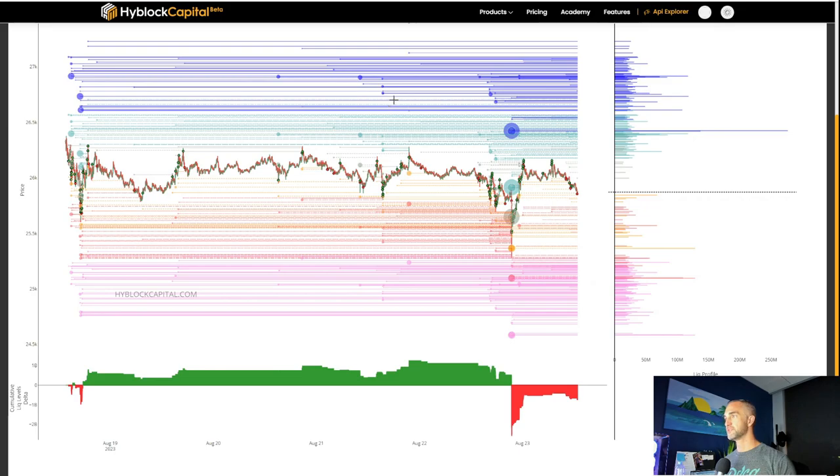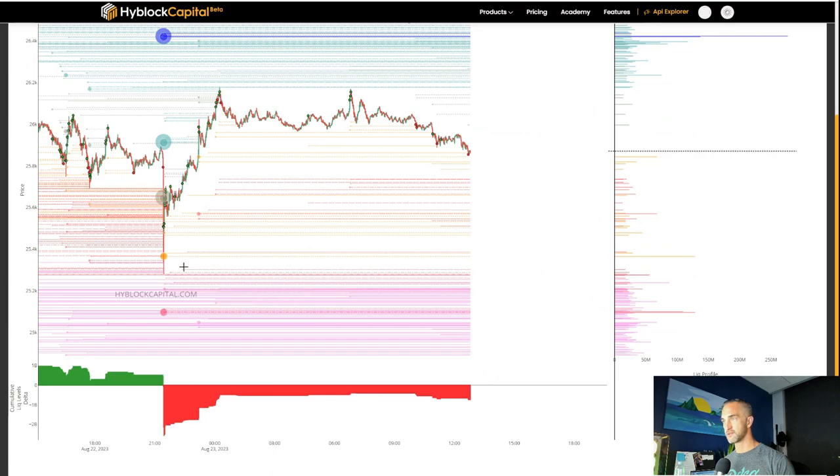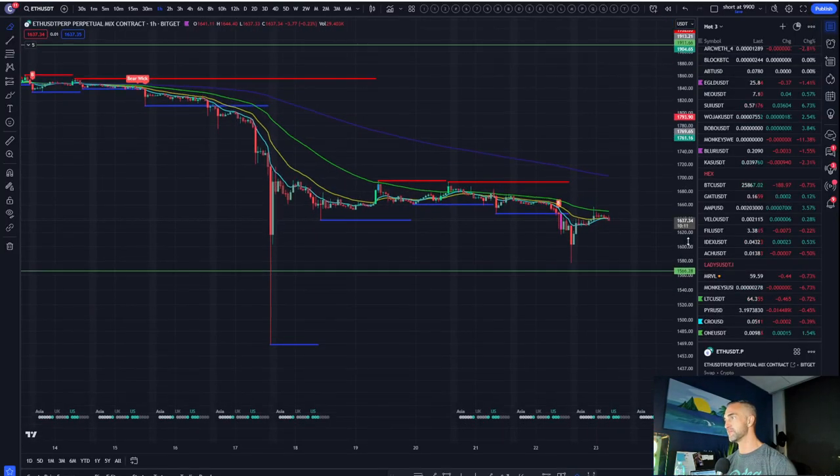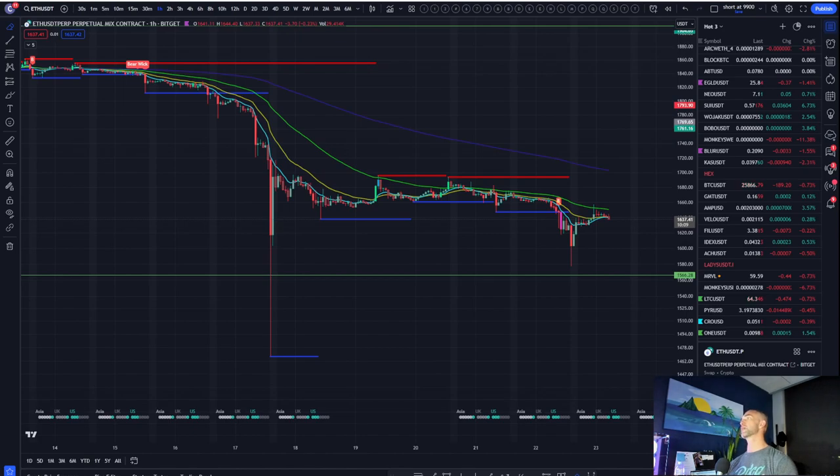On the price action, it does line up for a potential bounce at 25,365, which I think we may have already taken out. We've got about 128 million worth of 100x liquidations coming in at 25,365 — so there's potential for a bounce there. Either way, I believe it's going to be a big move. I could see us drafting sideways within a range for some time after a big move — that's the boring, sideways traders' market.